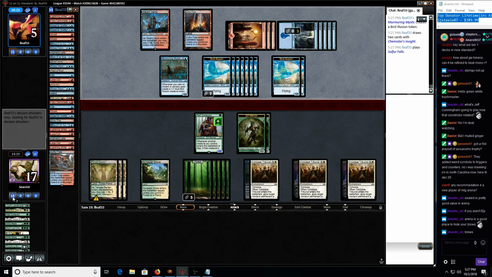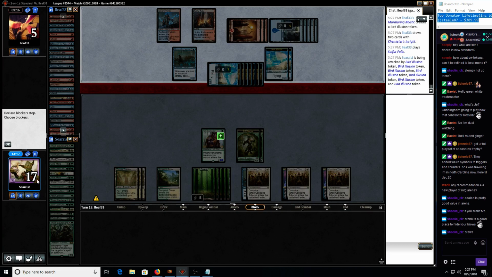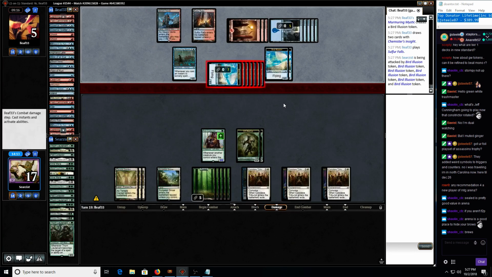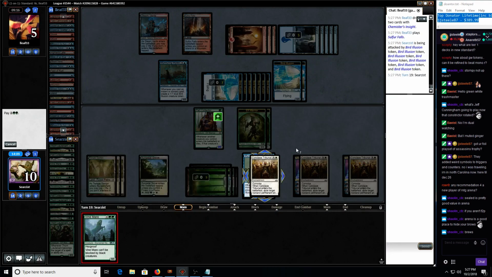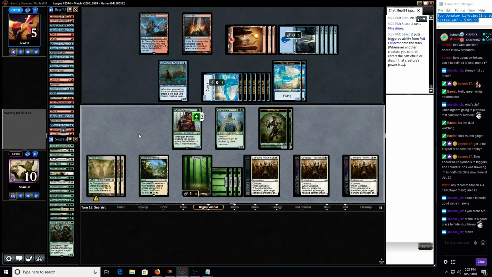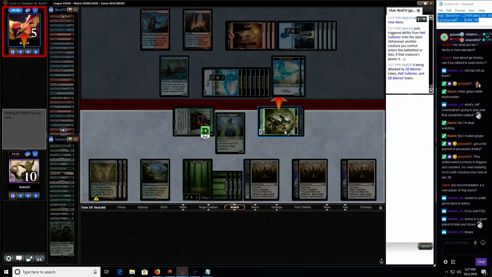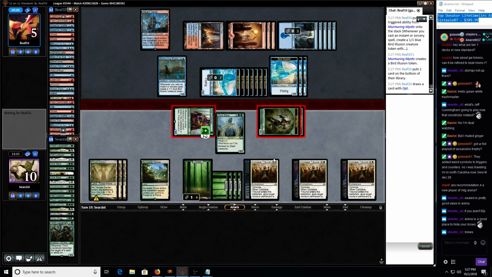Do I even have a Steel Leaf champion left in my deck? I have no Steel Leaf champions left in my deck. So I really don't even have an out, do I? Is he gonna attack with everything? Just to kill a bird? Throwing this away for nothing? I guess I'm throwing this away for nothing now.